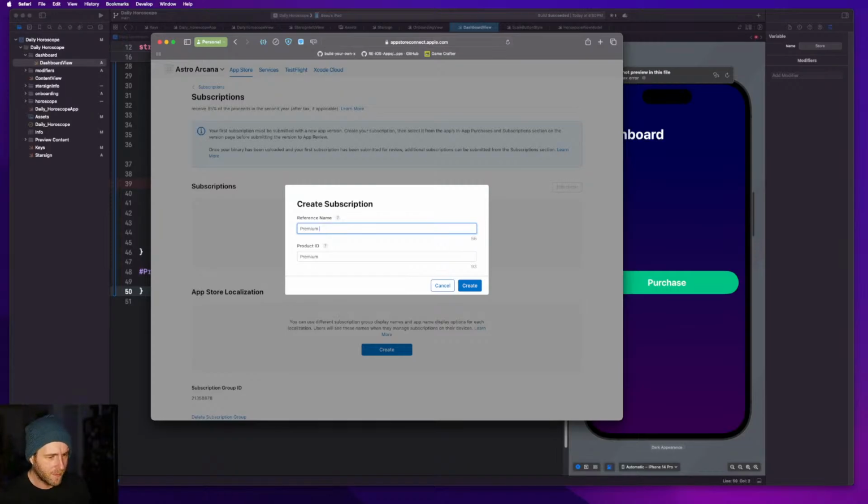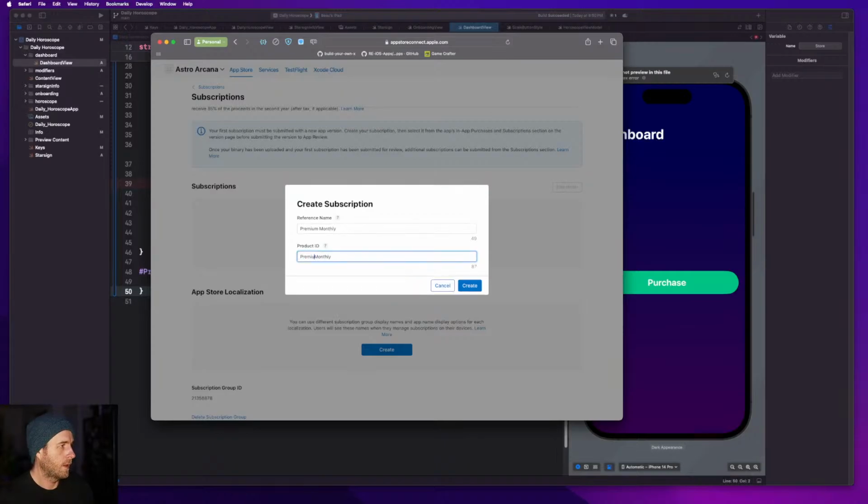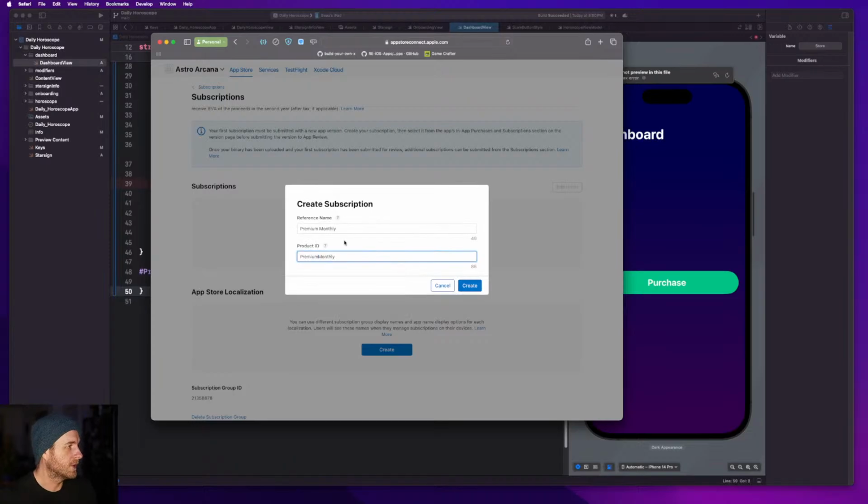Let's just have 3. Premium monthly. Premium monthly. Let's go reference name. I wish they had the just use the same for both, but I get it.